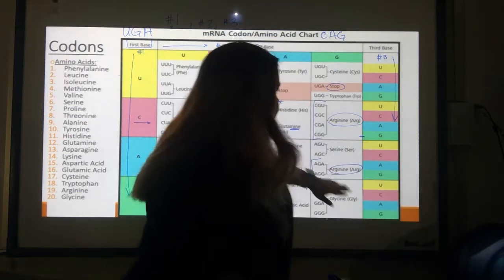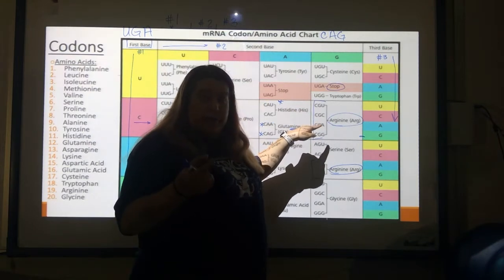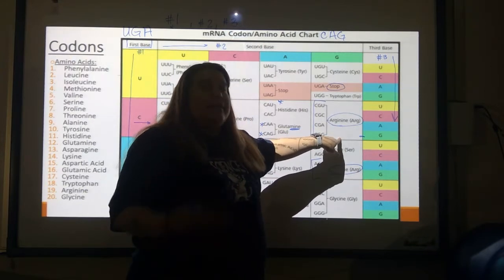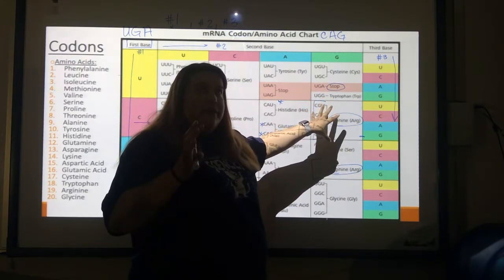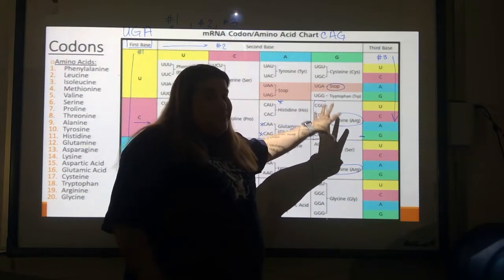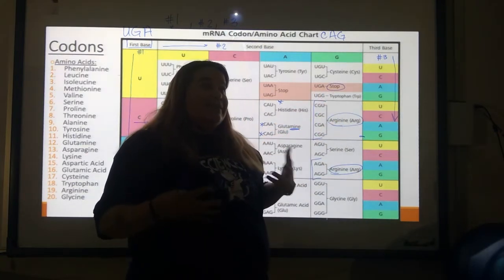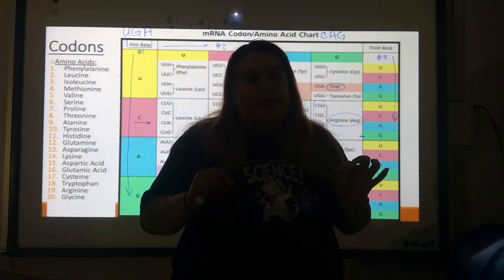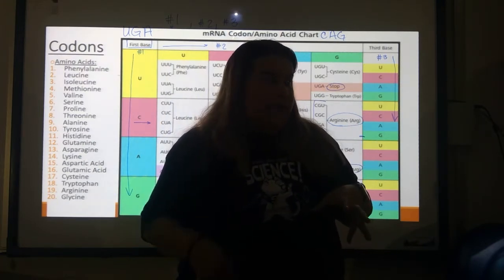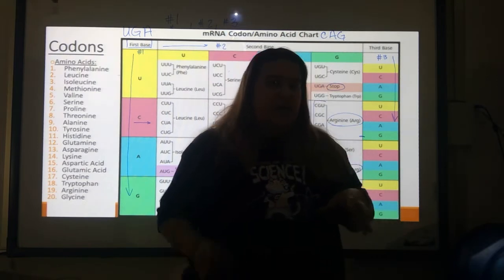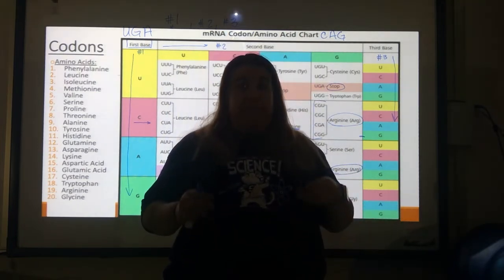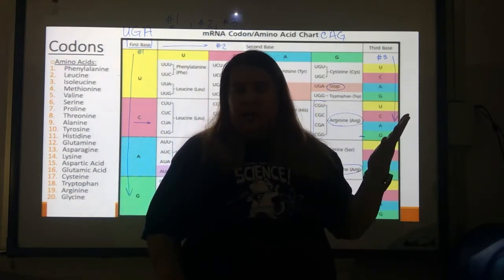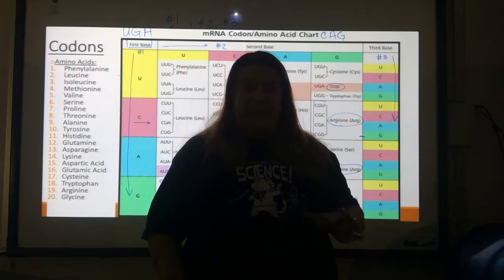Yes. If I change that third nitrogenous base, does it still work to be arginine? Yes. Having the ability to make small changes but still get the same results hopefully helps in the fact that some small mutations may not change anything. It may not be detrimental to our protein that we need. Now, are there mutations that definitely mess everything up? Yes, of course there are. There are always going to be mutations that can mess everything up.